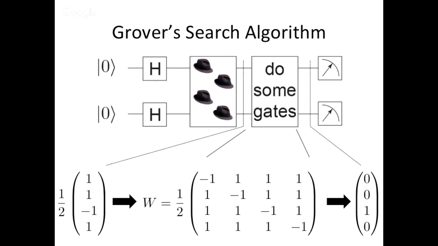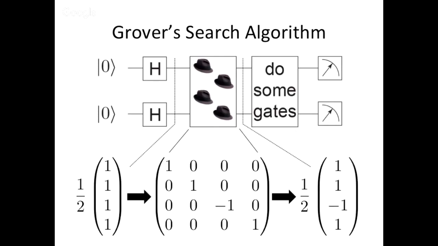Yes. Does a guess take as long a time as a guess? It's a good question, because it's not really clear what the guess is here. Before it was clear: I'm picking up a hat, I'm looking under it, and is there a rabbit there or not? And here the guess is that it has to do this matrix. So you have to have already some quantum architecture, some interface with your database that can allow you to do this type of interaction. So that's not a trivial thing, and that's a good question. Like, that's implemented correctly? Yeah, exactly.